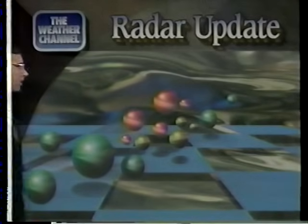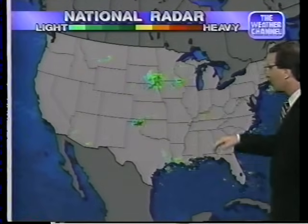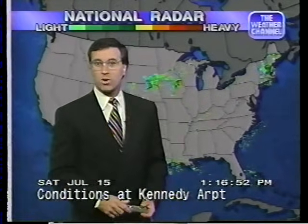Well, as we look at radar, it's another busy summer day here at the Weather Channel. First, our national perspective showing storms building up. We may find another complex of thunderstorms developing today, just like last night. Into central New York, a rather rough morning. Reports of numerous trees down, power lines down, a huge complex of storms from New York State into western Massachusetts. In fact, I'll show you a little bit more about that as we look at our 5-day report.